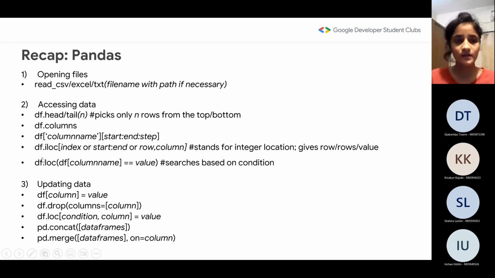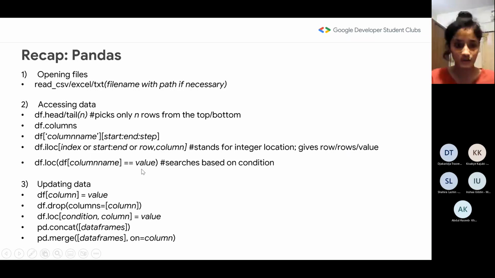Then these were based on the indexes. So if you don't want indexes and you want to see it as a whole, and you want to see how many stocks are above this value, or how many stocks were traded from this day to this day, for all of that you'd use the loc function, and you just specify the condition over here. In this, it's a particular value, but you can put less than, more than, and all of it. Any conditional statement works.